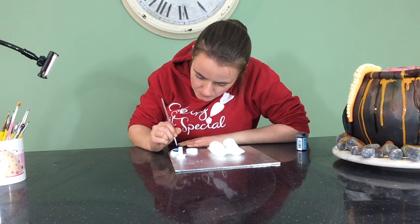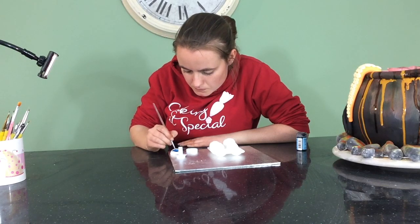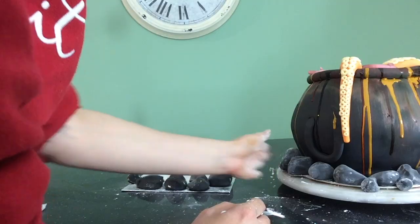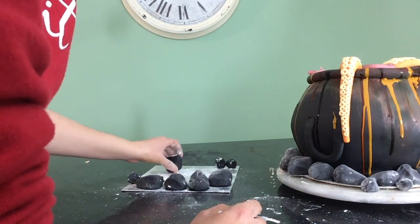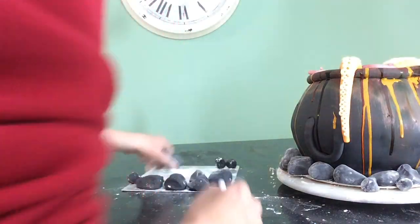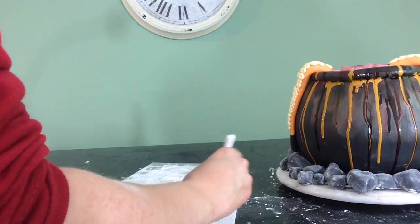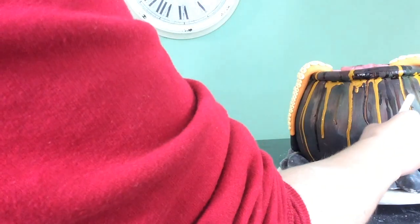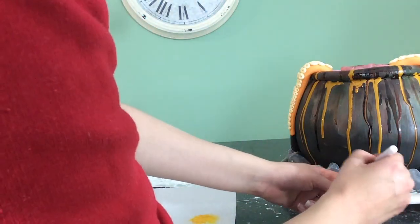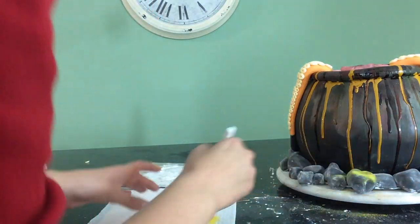I use some white fondant to create some eyes. I just paint the details on them with some more food gel colours. Once they've been drying for some time, I then dust them with corn flour to make it look like they were covered in ash. And then in the areas where it was sitting closer to the cauldron, I add some more yellow and orange food dust just to make it look like they were cooling down.